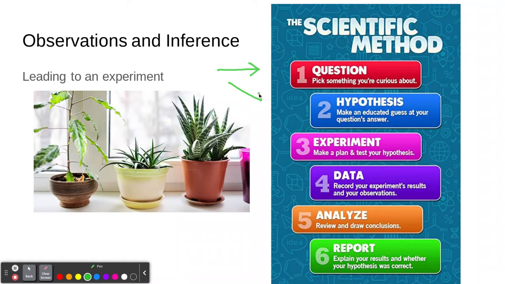So your hypothesis is an educated guess. You're guessing that the plants will not, and in this case, this plant, right? And of course, when you made your experiment, your hypothesis was right, but there are many variables involved. So number 4 is you record your experiment's results, you analyze it, and draw conclusions. Now, if you listed all the variables, like the sunlight and the soil and so forth, maybe you can come to a better conclusion.